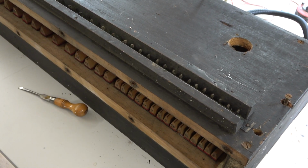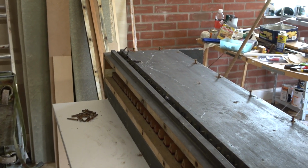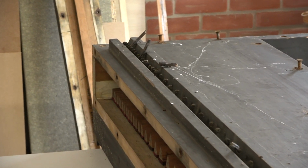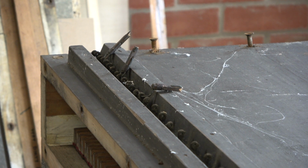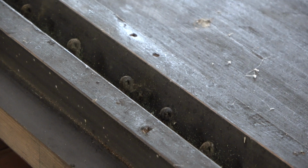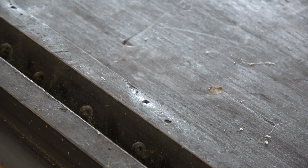At the far end, if I just move the camera around, you'll see there's some stubs sticking out there. Just see if we can zoom in. That's because in taking the organ out, some of the trackers broke. So we have to make new ones, and they're made out of beech. Mahogany will do as a second best. Now, what we've observed, I'll move the camera. In fact, I think I'll put this on its side. So I'm going to take those screws out, and we'll put the thing on its side.